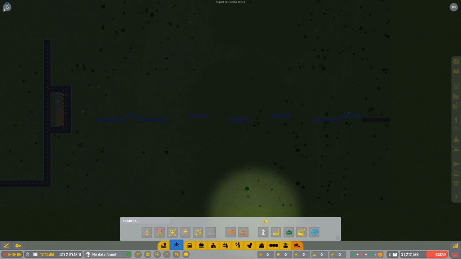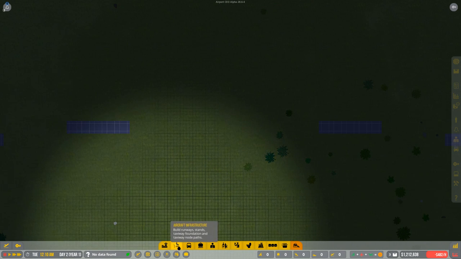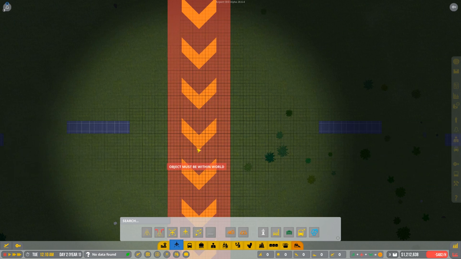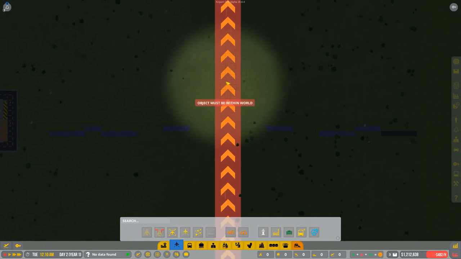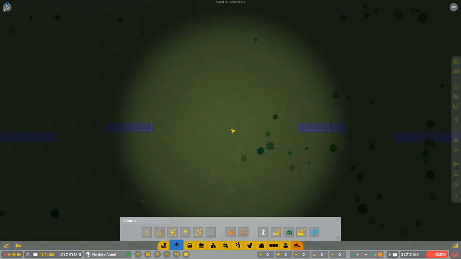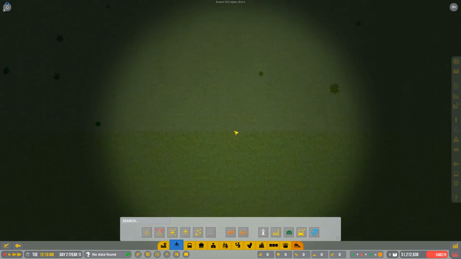We need a runway. So let's cancel out that, and let's get a runway built. Must be built within the world. Okay, now we come to another hold point. Now we've established our horizontal spacing. We need to establish vertical spacing.